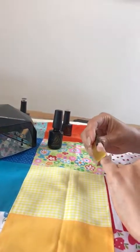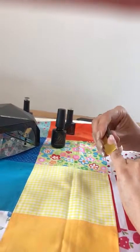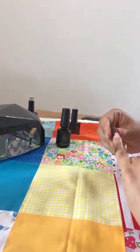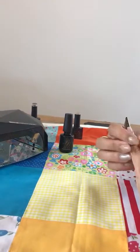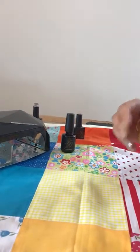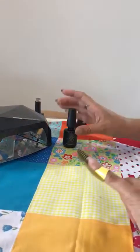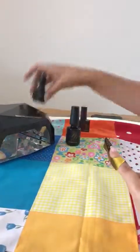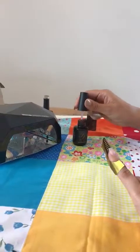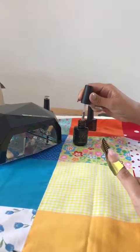I'm just going to pop on a sculpting form. For all of you ladies that are already sculpting trained with us with the builder from a pot, you can work with this no problem at all — your insurance will accept that as a valid qualification. Any of you that are just bottle trained with us, you do need to get some additional training, so you'll be looking at your level two extensions and sculpture course.